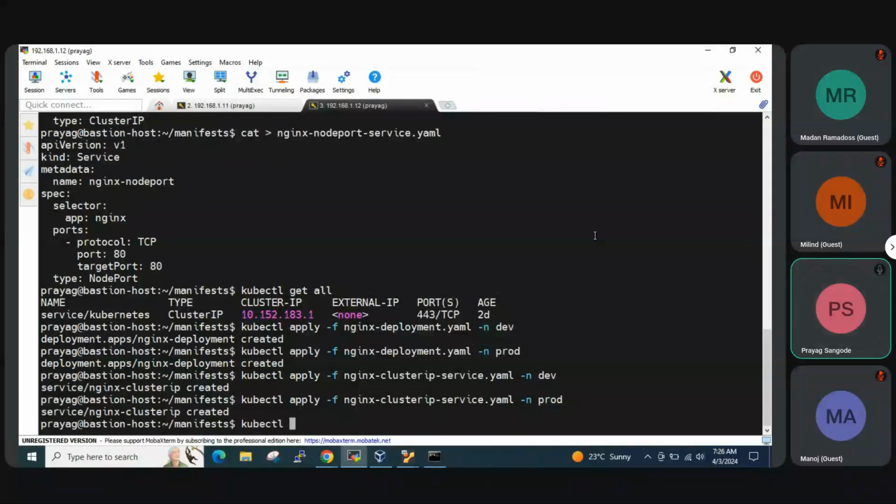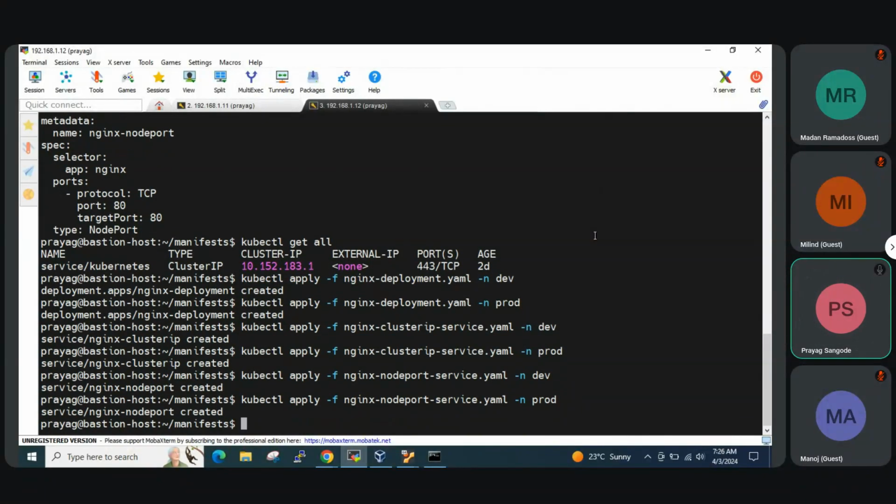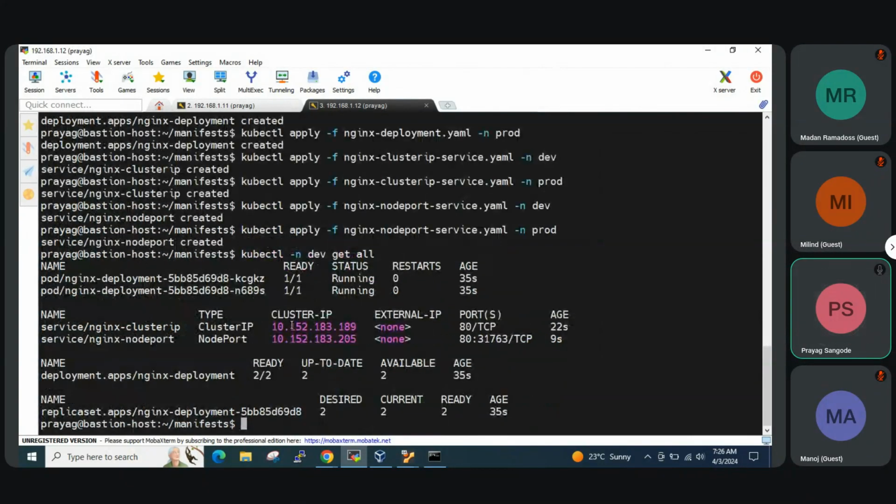Now let's apply it for node port as well. If you see kubectl -n dev get all, we have two pods running there, and here also we are running two pods.